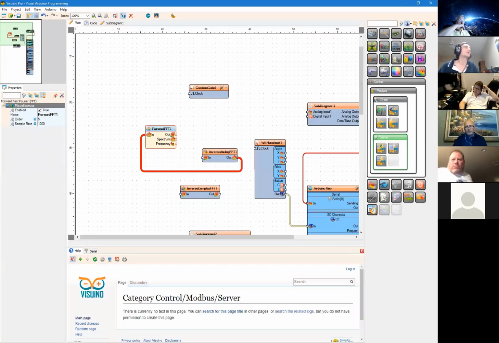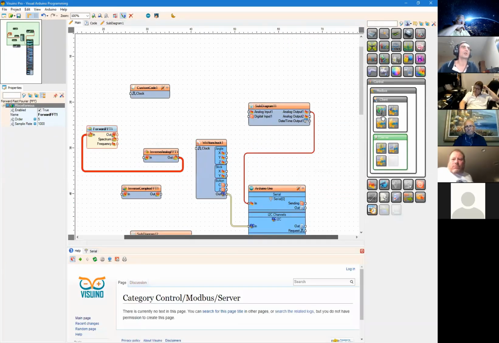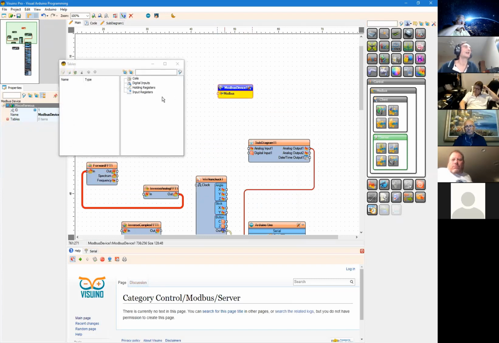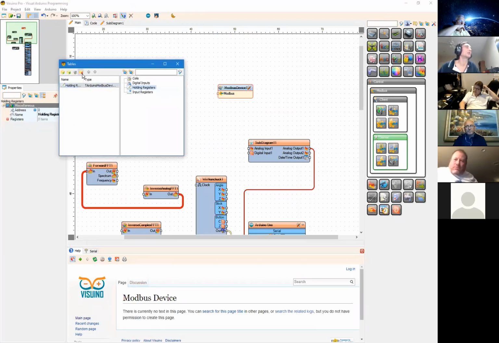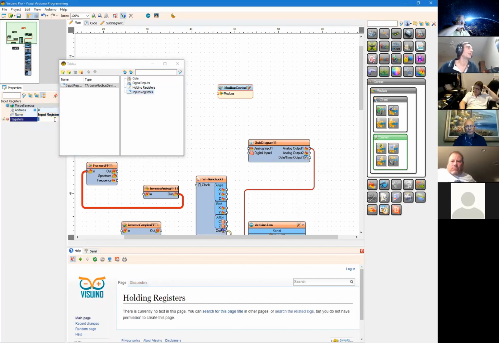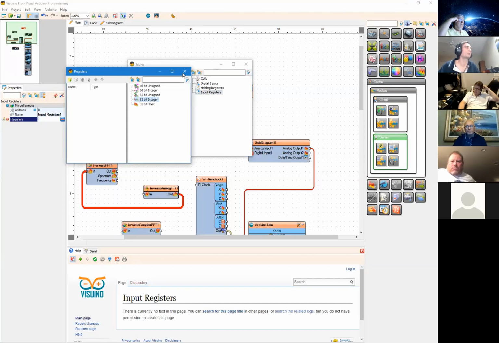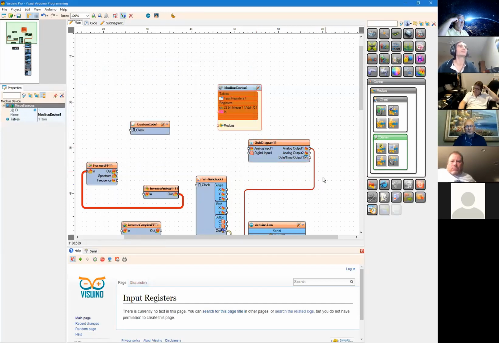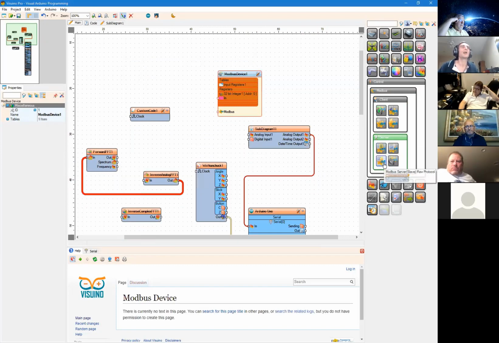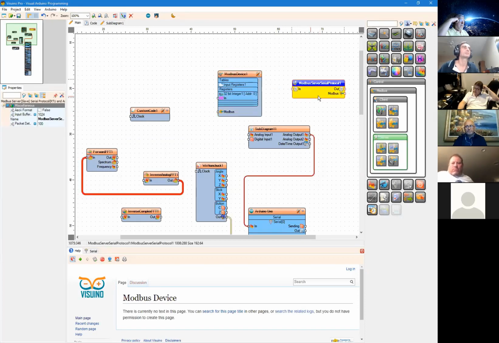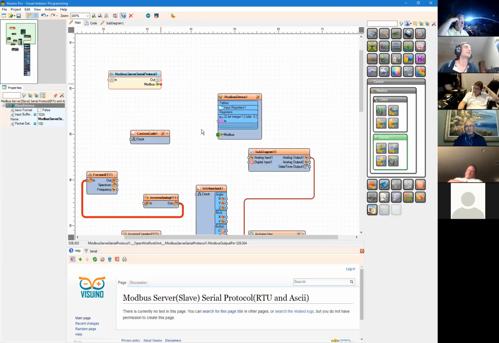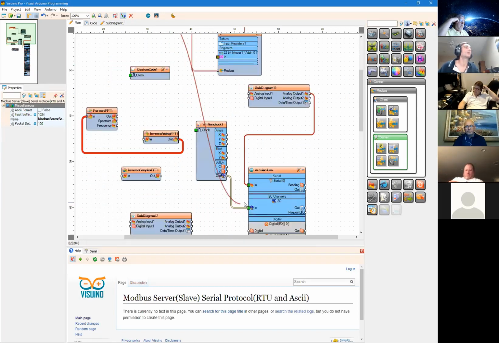Where is the pro? To control it, let's say here I can put a device on the server side. I can add an input register table. I can put an input register, and here I don't have 64-bit, but I can put in a 32-bit one. And again, the same way, I can put serial protocol, hook the device here, hook the protocol to my serial, back and forth.